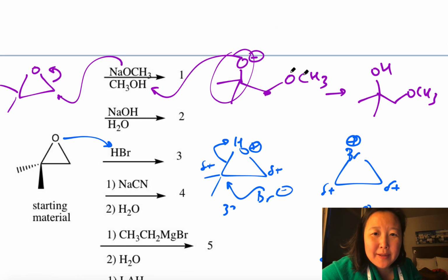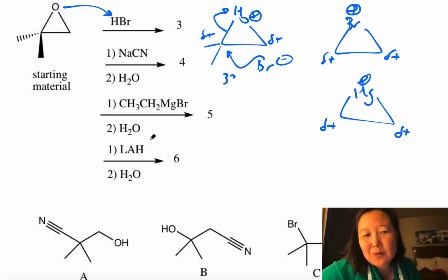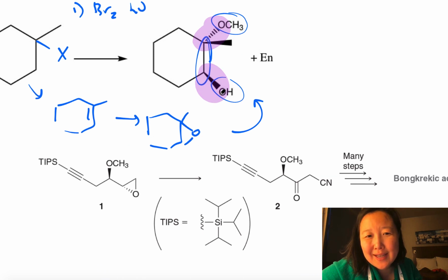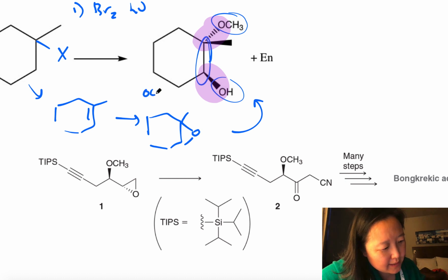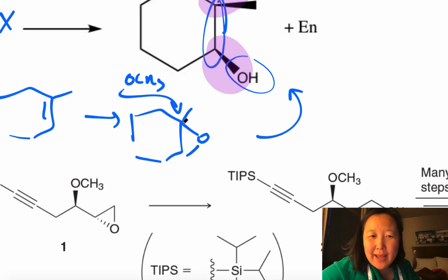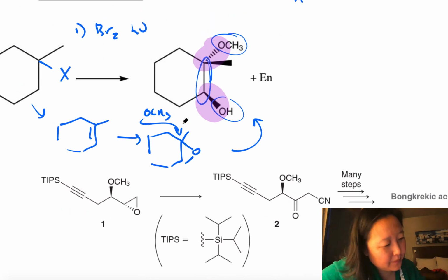Well, we saw that up here. If you want an ether, you can use an alkoxide instead of a hydroxide. If I want a diol, I'll just use hydroxide, and this will be an OH eventually, so I have two OHs. But here I want to make one into an ether and the other a hydroxide. So I want the OCH3 to add on to here, but then do I need acidic or basic solution to make it add at the more substituted site? Well, I think I need to make that acidic then.